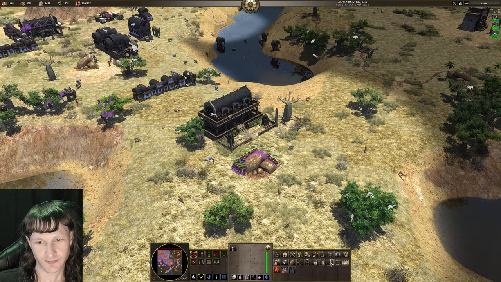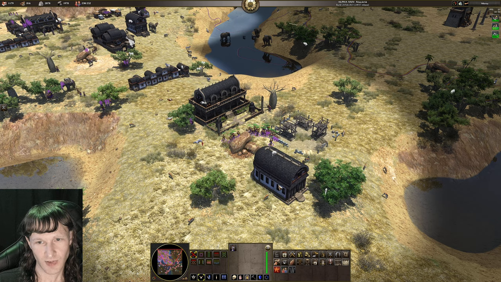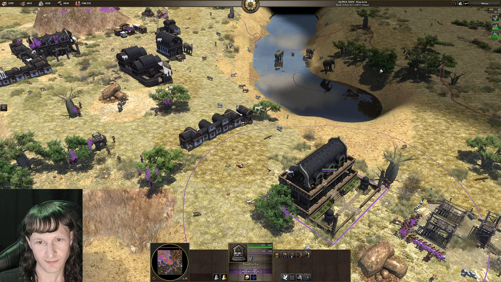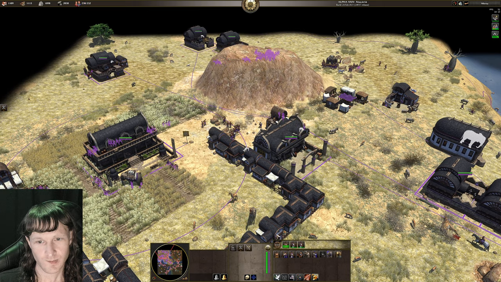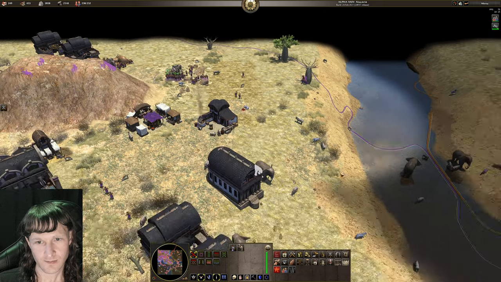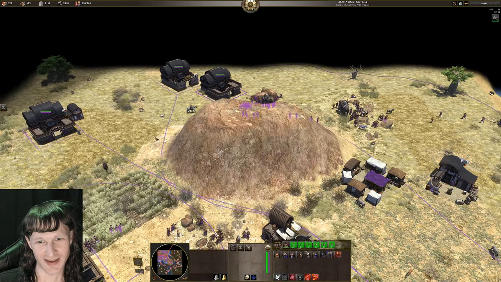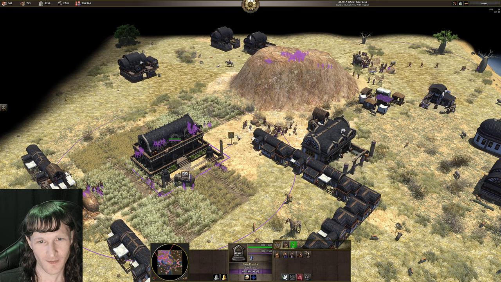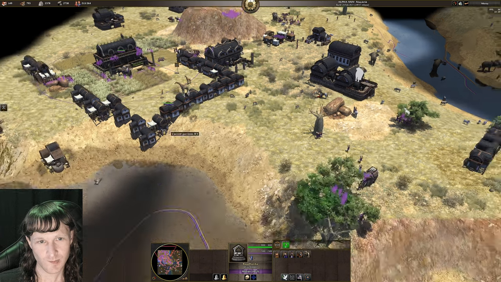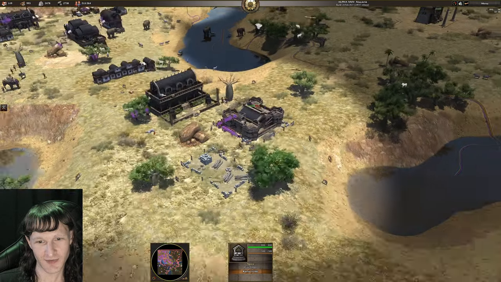All right. Yeah, see? Threat. Probably do some more of this stuff. Now we're really starting to just run out of resources. It's getting pretty bad. Who am I going to go for first?